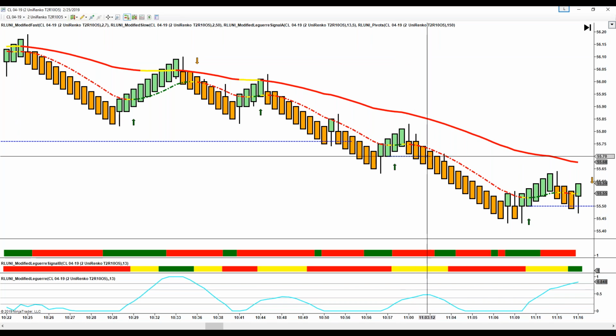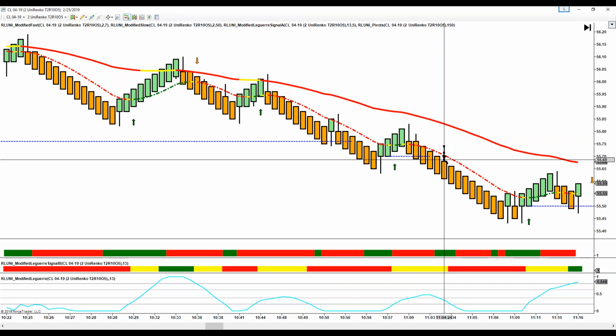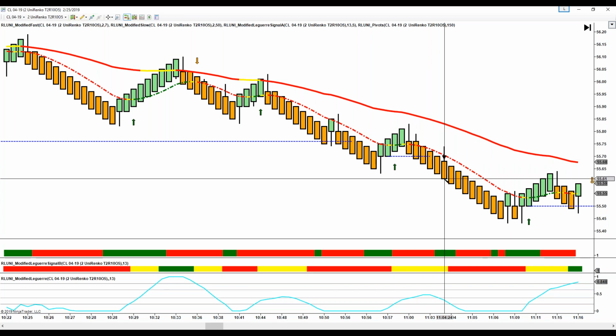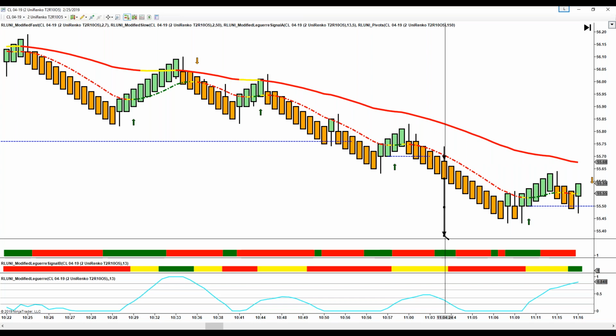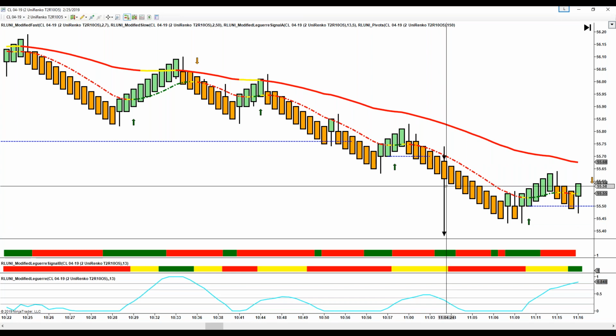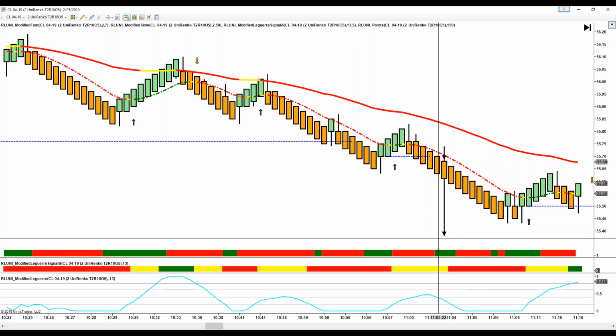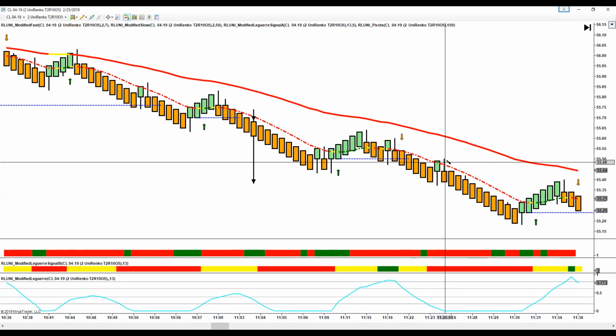Now, this is a trade we really can't take because we've got the Laguerre against us. But right here on this pullback, we don't have this trade. Now, it's not always going to align for us. If we want to get 100% of the winners, we're going to pull in a significant amount of the losers. Here, order flow has turned briefly green. We can't take this trade short. Now, here's where I want to show it to you, right here.